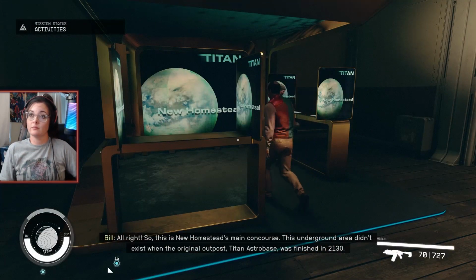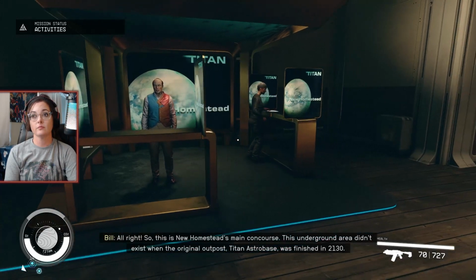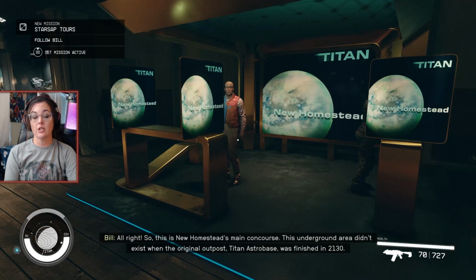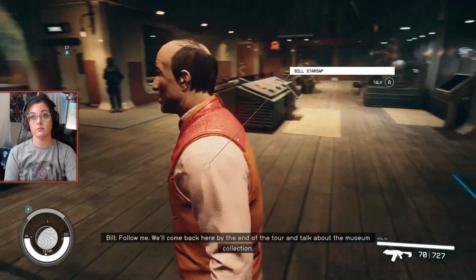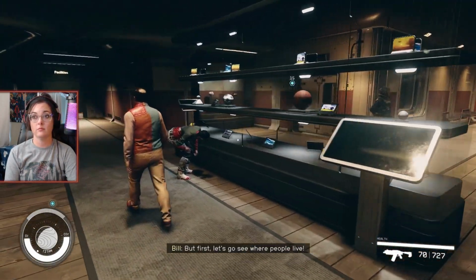All right, so this is New Homestead's main concourse. This underground area didn't exist when the original outpost, Titan Astro Base, was finished in 2130. Follow me. We'll come back here by the end of the tour and talk about the museum collection. But first, let's go see where people live.